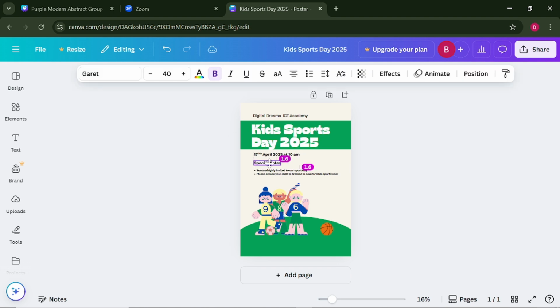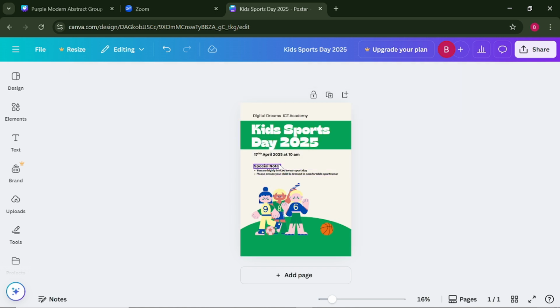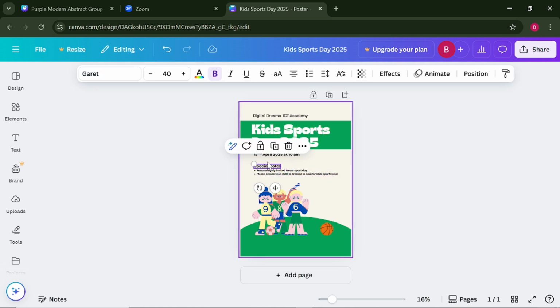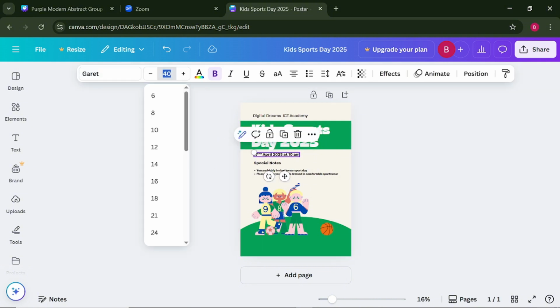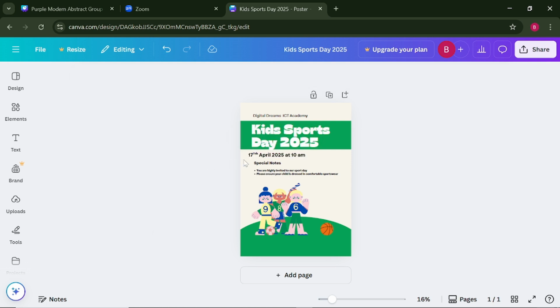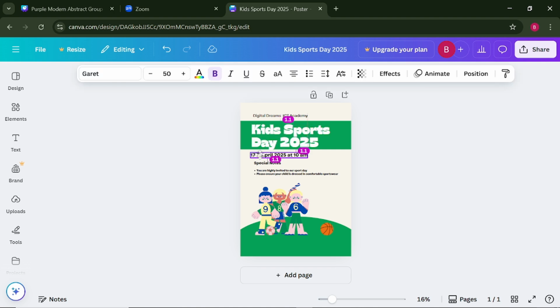And place it very well. We talked about placement, right? We talked about layout. So it's all about how you place your stuff, your elements, right? So let's make this one 50. So you have this.